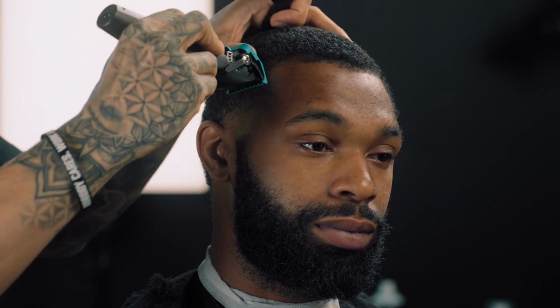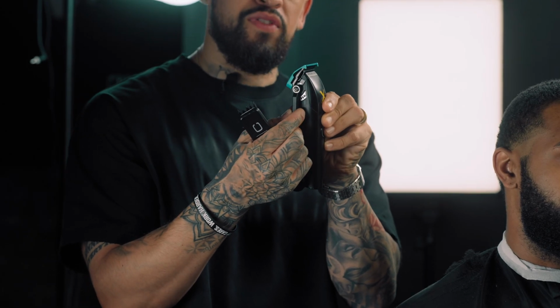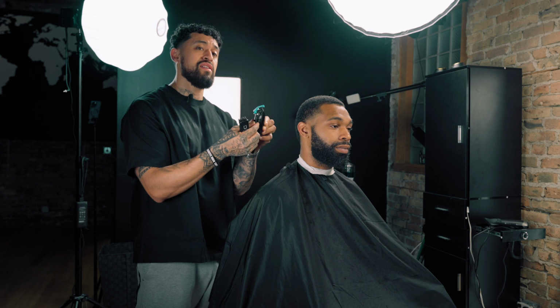And if you'll notice, I'm knocking down the notches one by one. Another big benefit that this clipper has is it has the notch system here for the lever, and that's really important for me because it helps me keep track of where I'm at in the haircut. So generally, I'll just go all the way open, one notch down, another notch, all the way closed. So I know it's 4 notches for me from open all the way to close and vice versa.